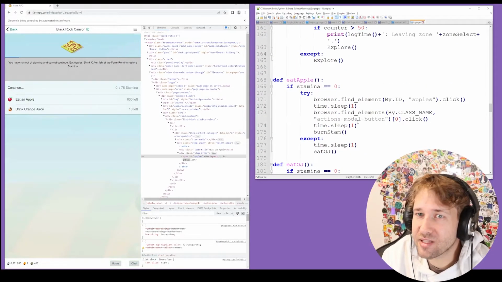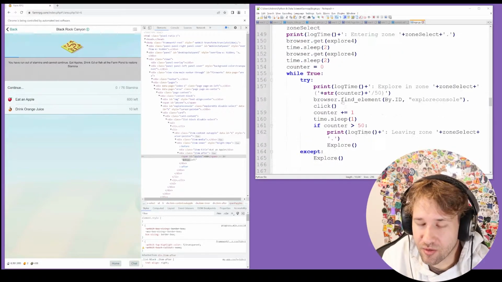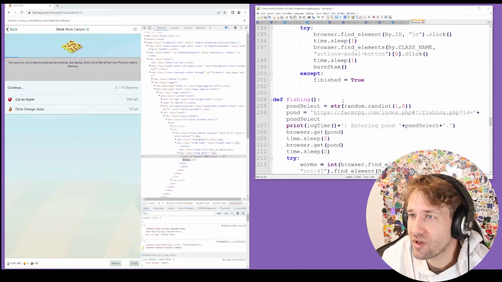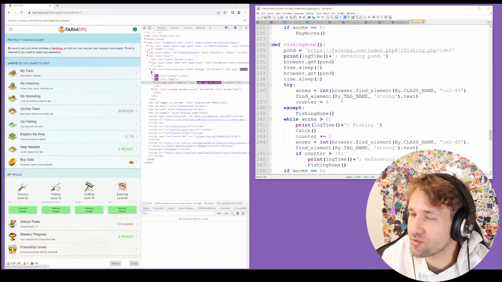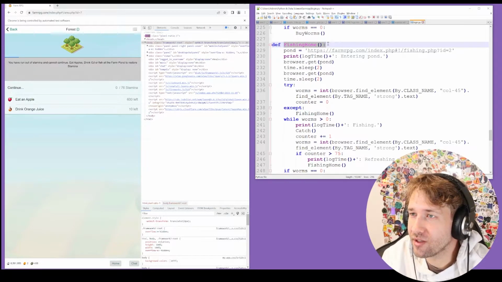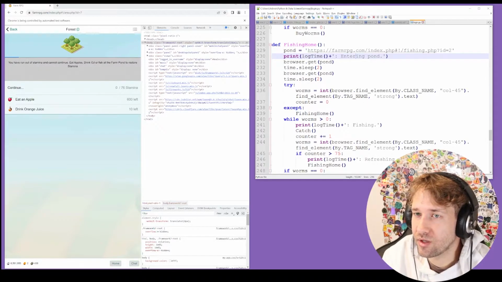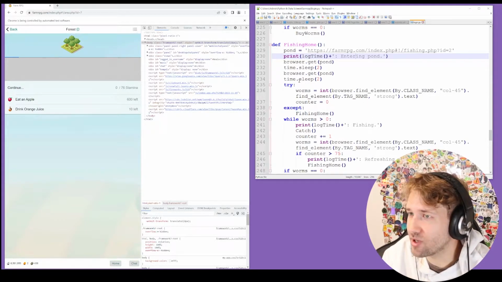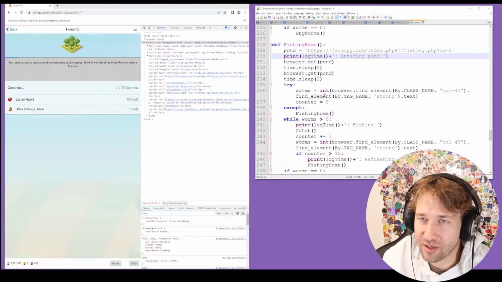But that's not really efficient. You don't want the script to burn through all your apples. So we have another script here, which I learned just from playing the game, it's a really cool game. You have a fishing pond in your own base. It's your home fishing pond. And if you fish in your home fishing pond, then it regenerates stamina for you. So we're going to start the fishing bot now for the home fishing pond.